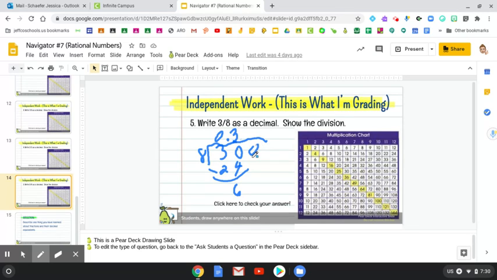I would bring in another 0 since I didn't end in my division yet. 8 will fit into 60 7 times, which is 56. Multiplication chart is there to help you make sure you're using it. I have 4 leftovers. I'm going to have to go one more time to get something that works nicely and add in 40. 40 would be 5 times. I'm going to subtract another 40, and I'm going to have 0 remainder. So now I know that I'm done. So I get 0.375.